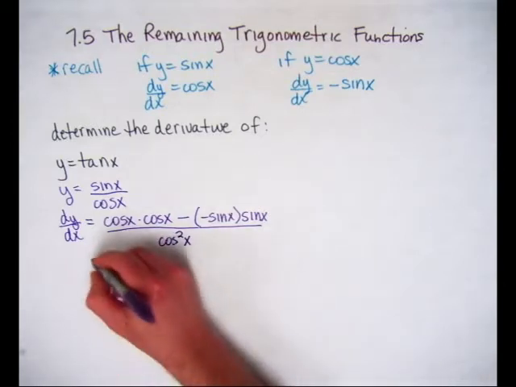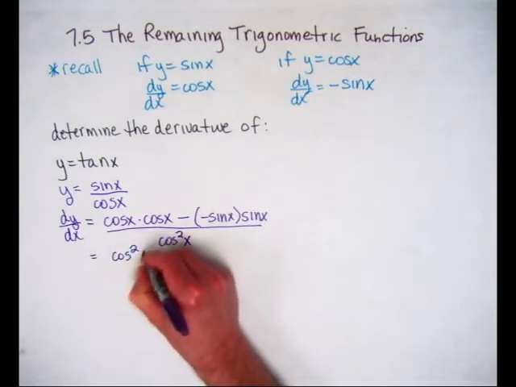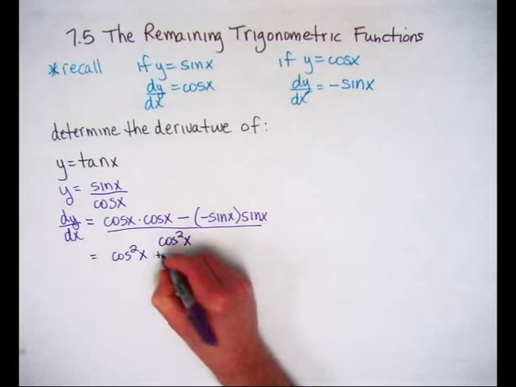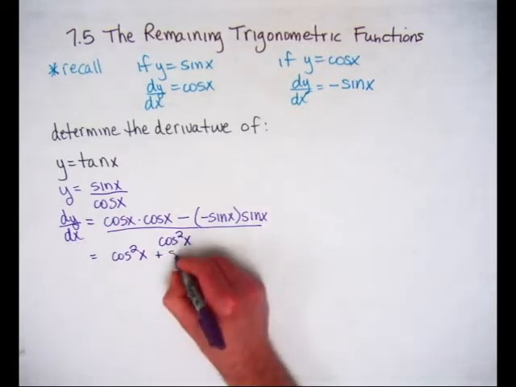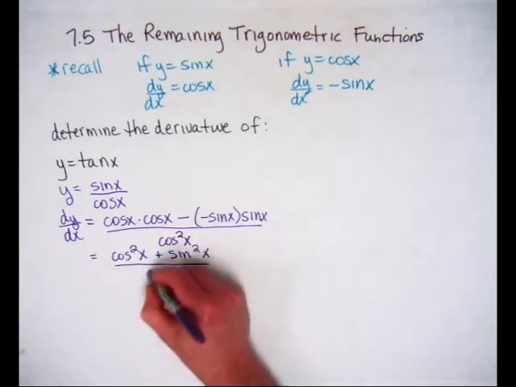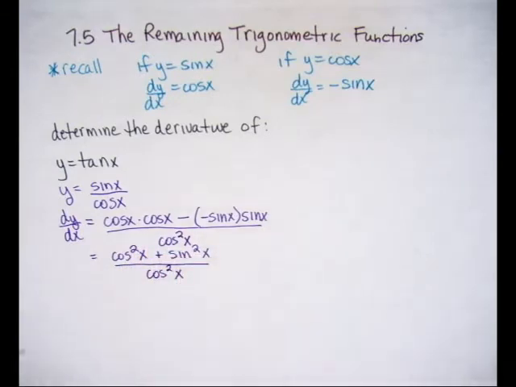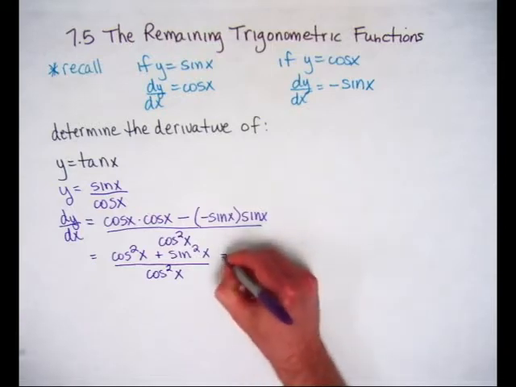So that would be our derivative of tan x, but that's kind of an awkward expression, so let's see if we can simplify it. We have cos times cos, which is just cos squared. The two negatives become a positive. Sine times sine becomes sine squared. And then all of that, of course, is over cos squared. Now, you may recognize the numerator. Cos squared plus sine squared is a very common identity. It's called the Pythagorean identity. It's actually just equivalent to 1.